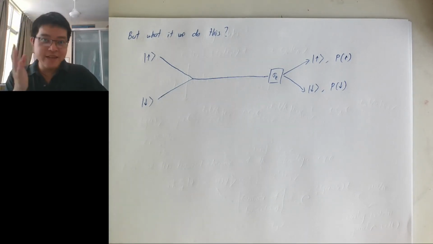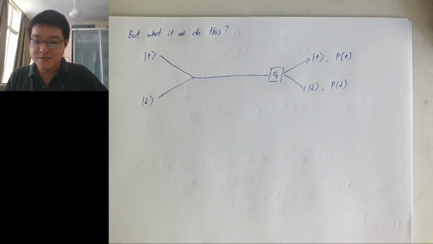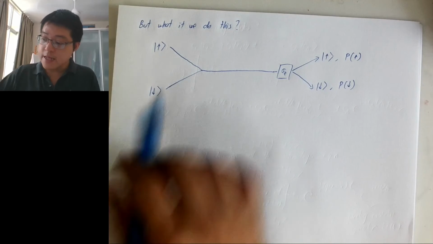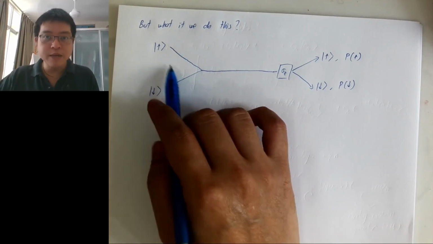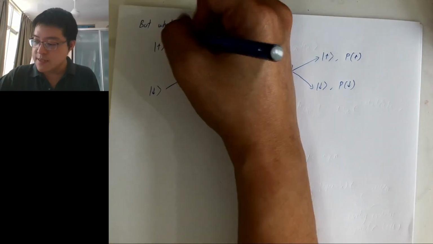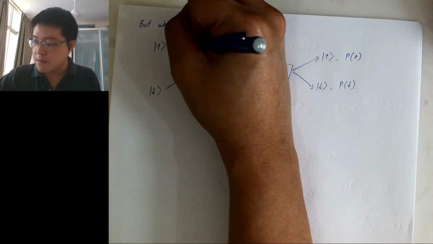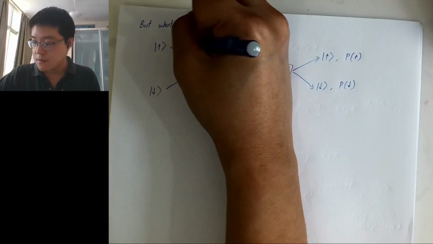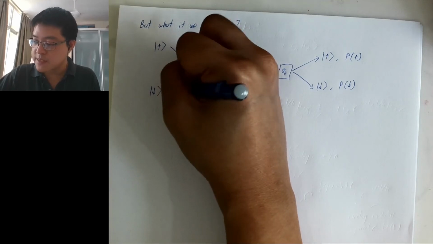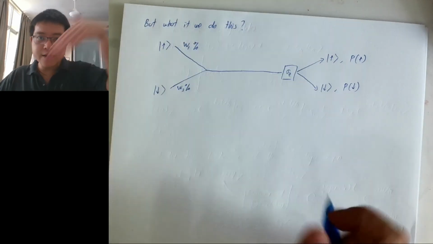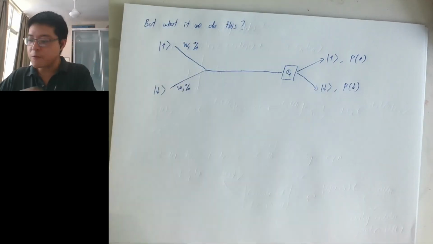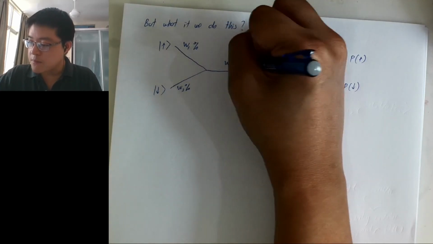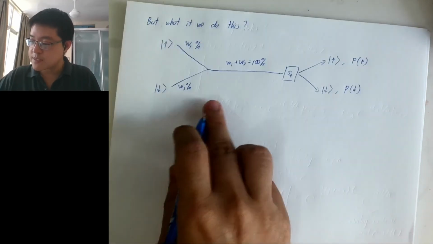In fact, you guys are taking the probability and statistics class, right? So it's basically this situation. It depends on how much beam is here and how much beam is here. So let's say this beam is W1%, and this beam is W2%. Maybe this beam has many atoms, and this beam has just a few atoms. So when you mix together, the whole beam is 100%.